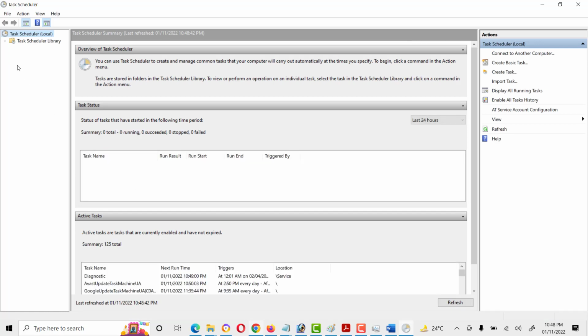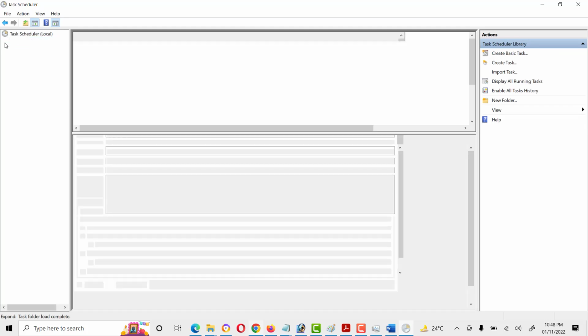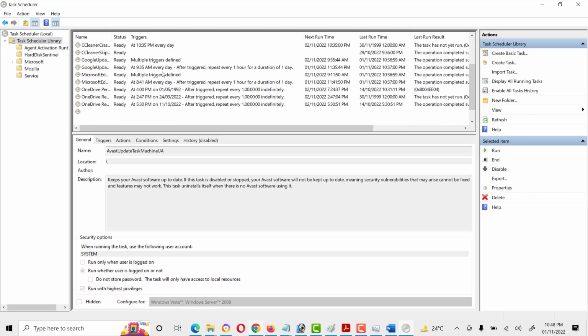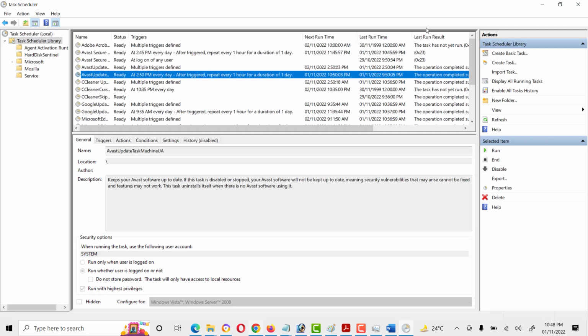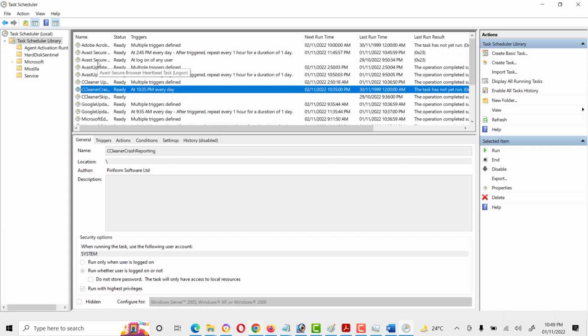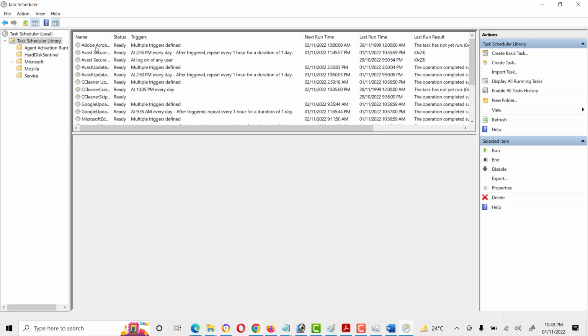Task Scheduler is loading data, and we click here. These are the tasks which are automatically created, and we can run and disable them. These are not operational at this time, but we can run, enable or disable these tasks by right-clicking on any task, like Adobe Acrobat.